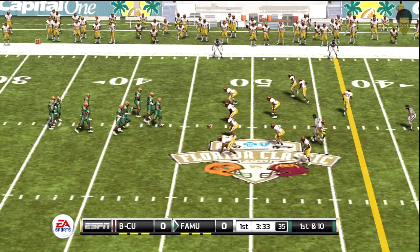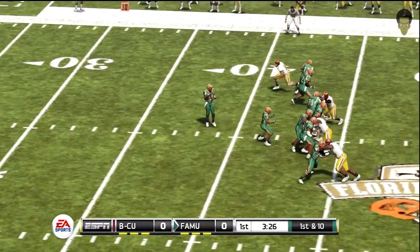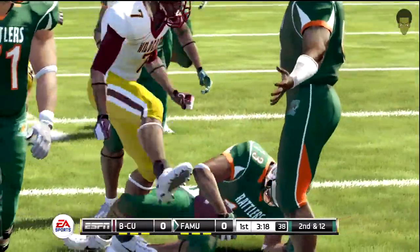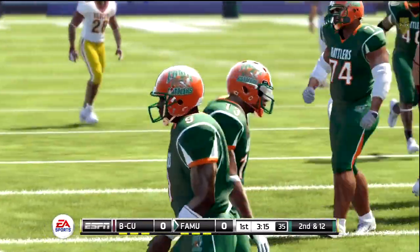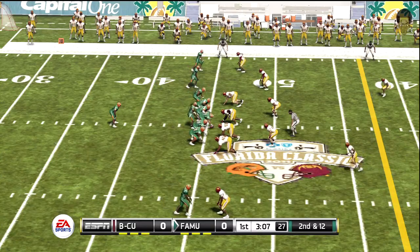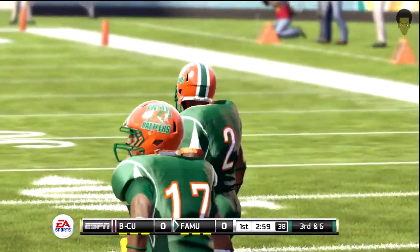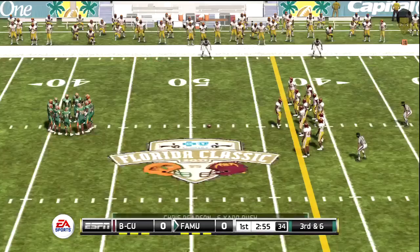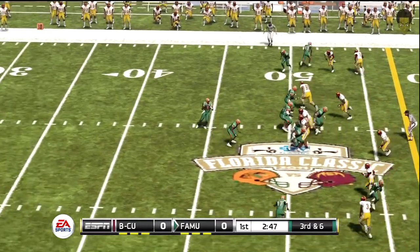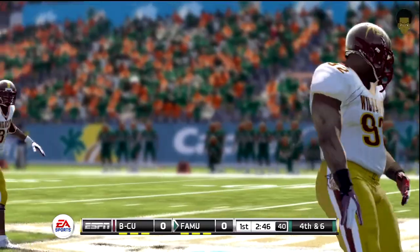First down, ten to go, ball on their own 47. Dowdell fakes the handoff but he's tackled back behind the line of scrimmage — loss of two. Pretty good stand there; they weren't fooled at all by the offensive play call. He's tackled after positive yardage. Pearson gets six yards on the carry. Third down and they need to get it inside the 43. And it's knocked away. Nice play by the defense to bring up fourth down. The defender made a solid effort to get to the ball there. Nice stop.